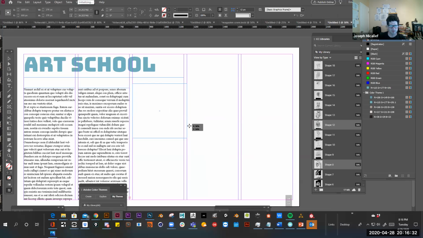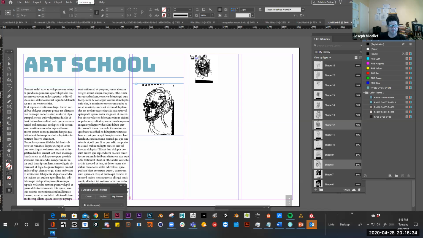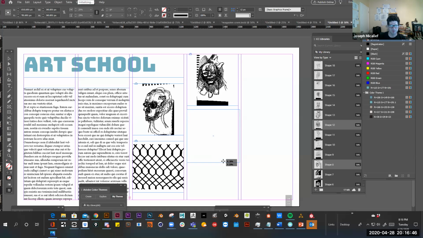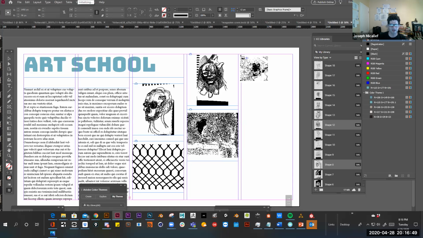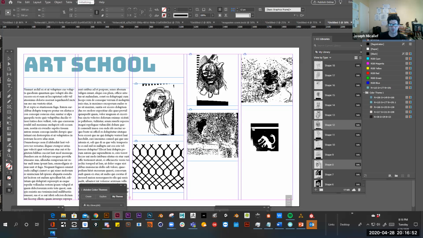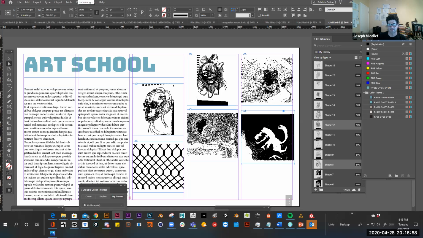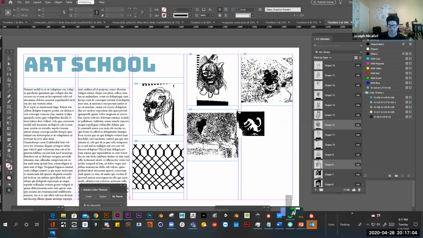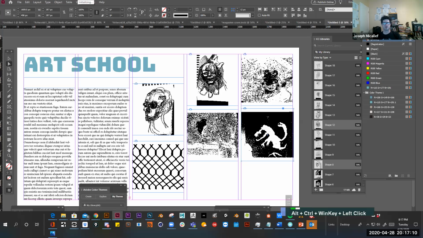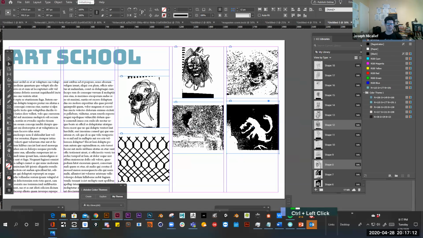And now I can basically just left click and drag and place these images into the document. So this is another nice feature about InDesign, is the fact that I can have multiple images and just drag and add them as I go along. And I think I want to fix this one. It's a little crooked. I'm going to do that one again. If you undo, the image that you added last will reappear. So now I have all these things added to this document.